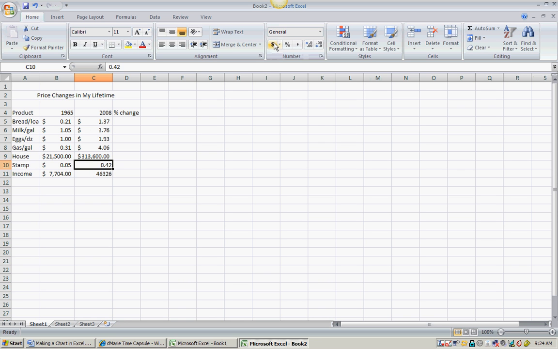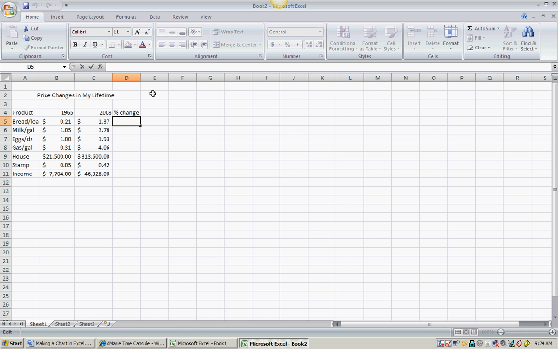Okay, now I need to do the percent of change. Now, the great thing about Excel is it's very powerful. It will do formulas. You just have to tell it what. So, to find the percent of change, you have to put the difference in the original price and the new price and divide that by the original price and then multiply it by 100 and you'll get the percent. That's like a higher level class, I guess. So, y'all can just type the formula I'm going to give you, and I'll show you how it works.